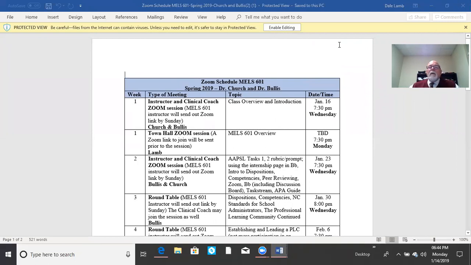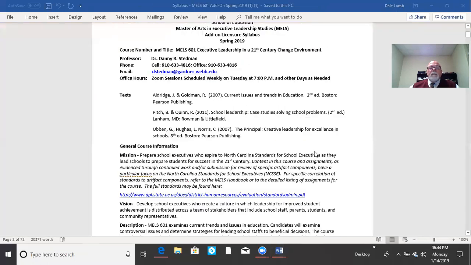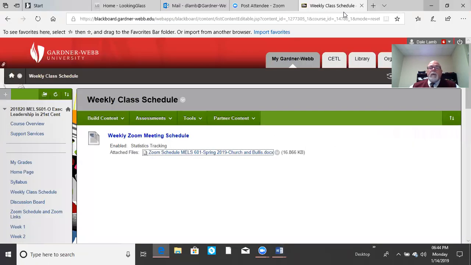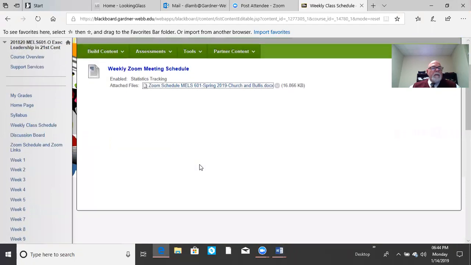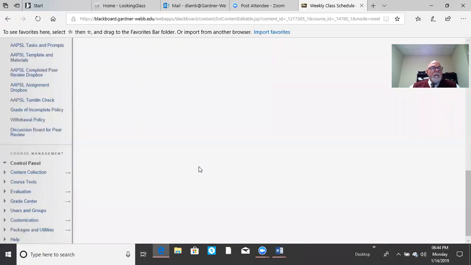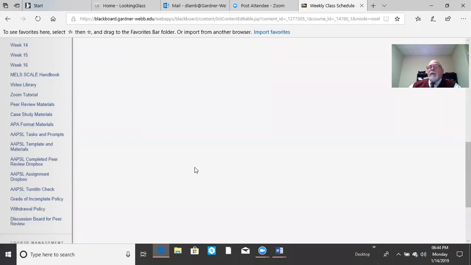Okay. I know that Dr. Stedman's are correct because that's our group. But again, this is his syllabus. The main difference in the add-on and the regular is that in the add-on, you're going to be responsible for 2 evidence artifacts each semester. This semester, it'll be the app cell and the app tel.